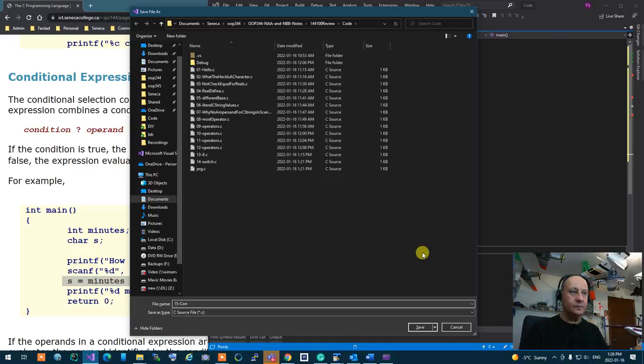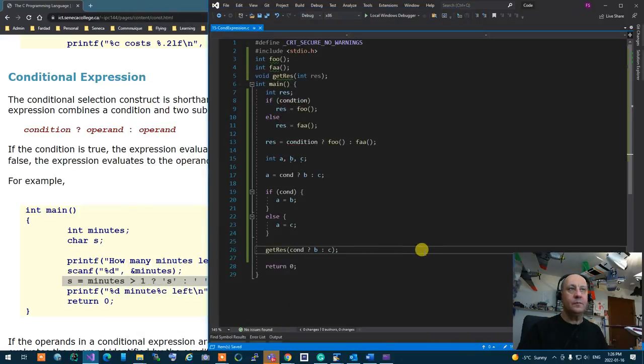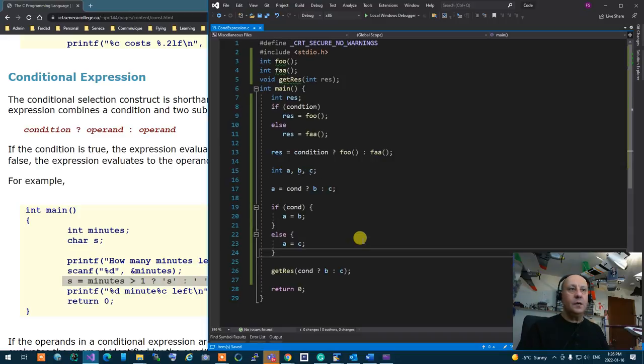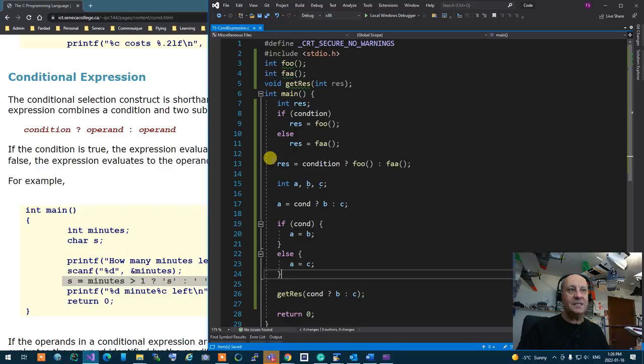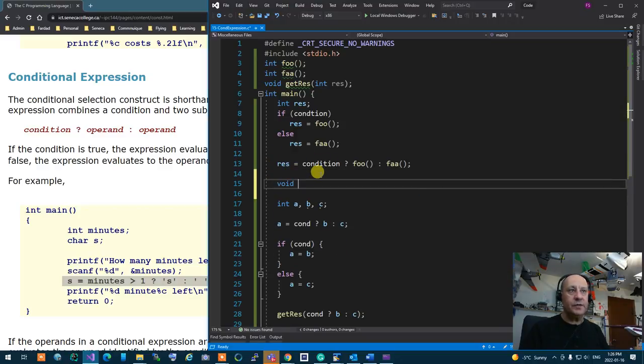Sorry, I didn't follow the Rust function. Pardon me? I didn't follow the Rust function that is get result. You didn't understand this? Is that what you said? Yeah. So let's say you want to pass the result of your condition to a function. So I want to do this. I want to say void. I want to get the result and do something based on it. This you understand, right? Do you understand line 15?